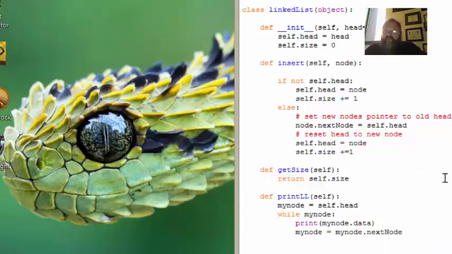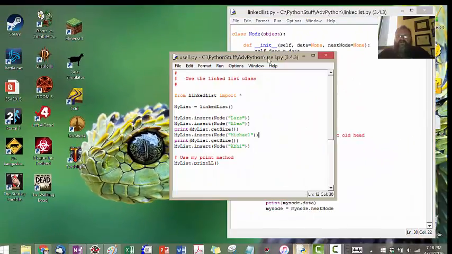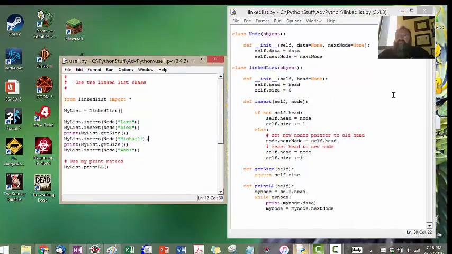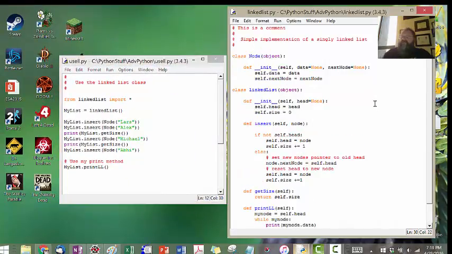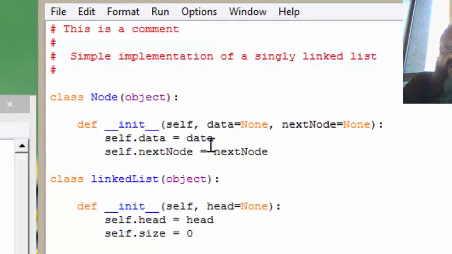Let's see. I have a linked list, little piece of code called a linked list, but I also have a little piece of code that uses it. And if you look here, and you have this online because you're going to use this with your homework, I don't have one class here. I have 2 classes. I have node, okay, which contains data, and the next node. So I basically have what my payload is, and then I point to the next thing in the item. So that's my node.